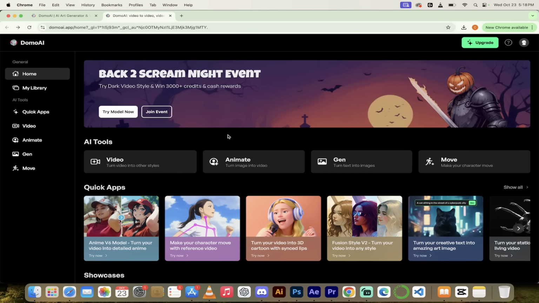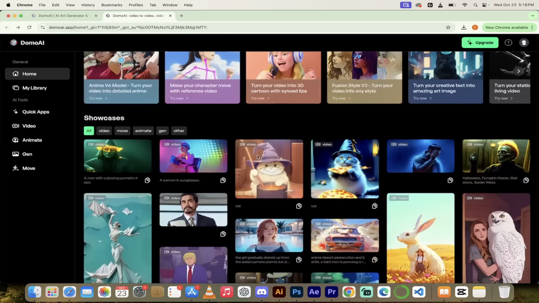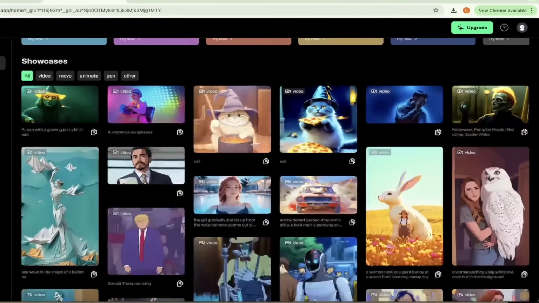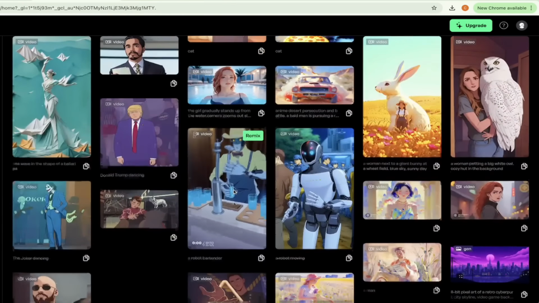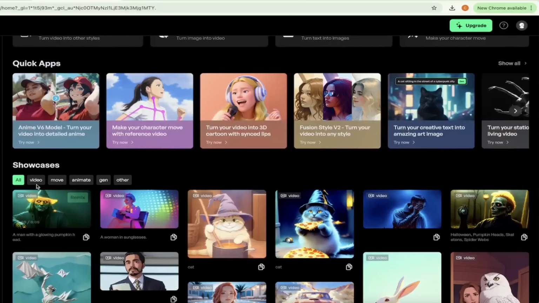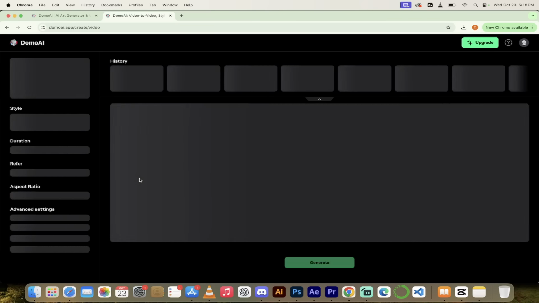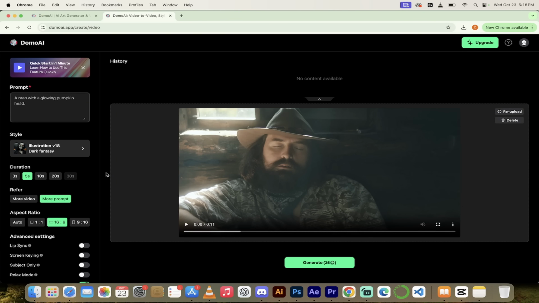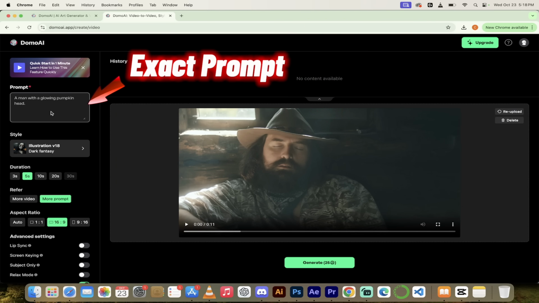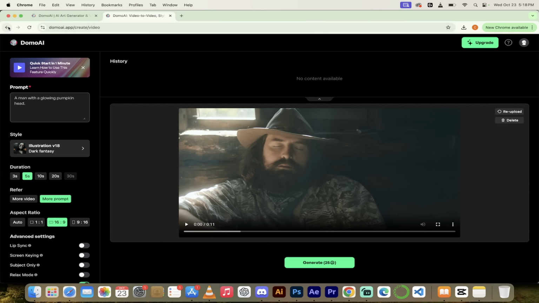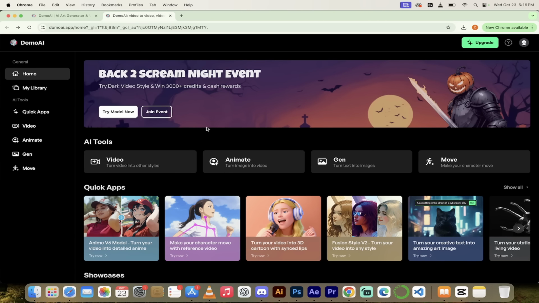That said, the other thing I want to show you before we start hitting the tools and pushing the buttons here is if we go down a little bit, they've got some showcases here. So if you want to get some inspiration and see what other people are doing, or alternatively, like for example, I'm going to click on the video showcase here. I like this one in the top left here. I can just go ahead and click on Remix, and it's going to go ahead and let me cook something that looks very similar to this, including giving you the exact prompt that was used and everything. So if something catches your eye, try it out.